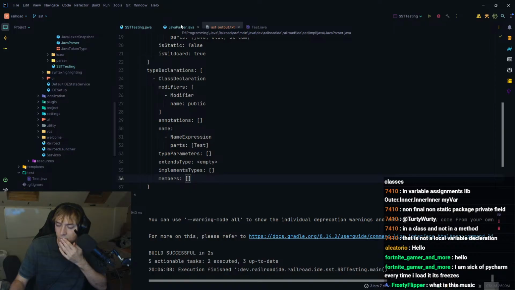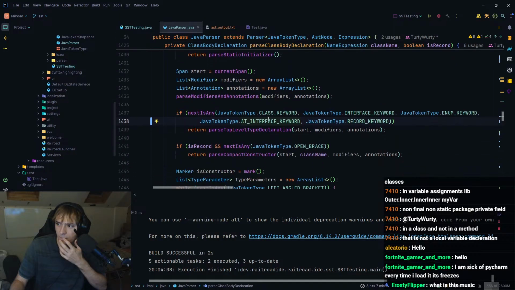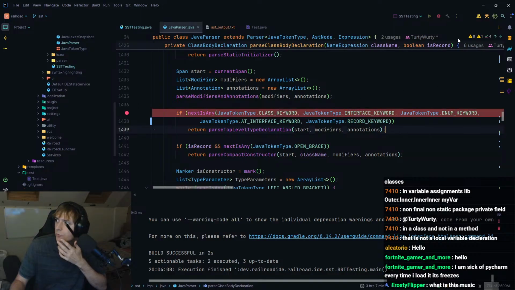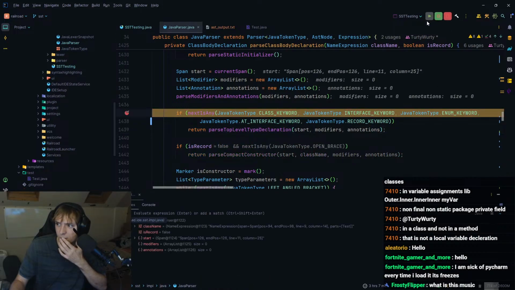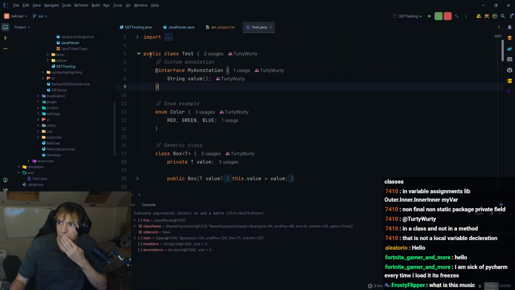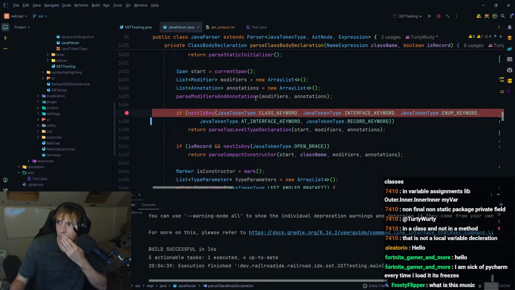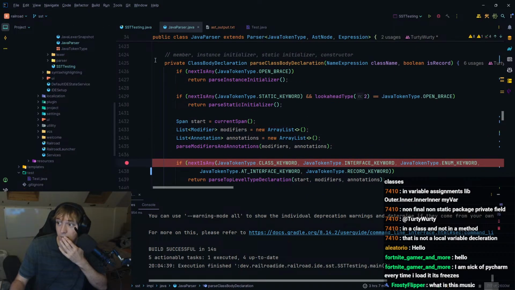Okay, it hasn't, unfortunately. Okay, let's breakpoint this and see what happens. So if we look at modifiers and annotations, class name, this is Test. So that's this one, so we can skip this one. Interesting. It actually hasn't found this one then, has it?